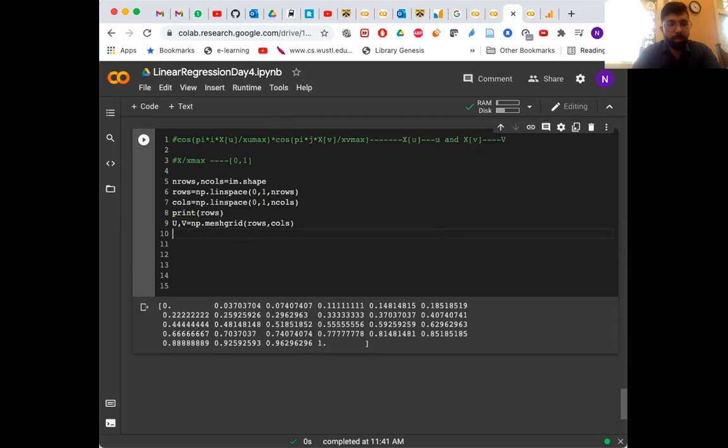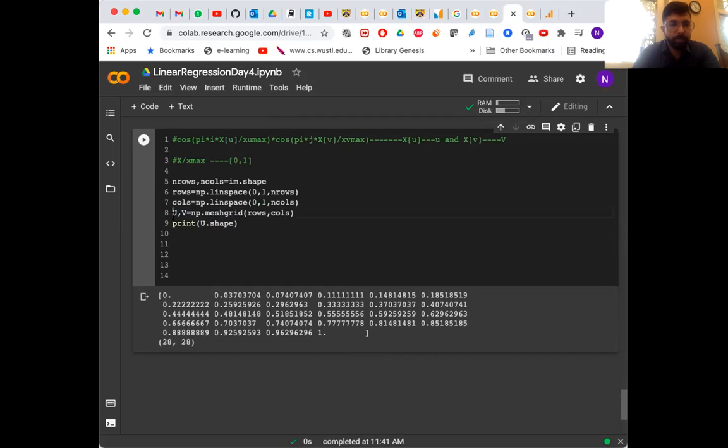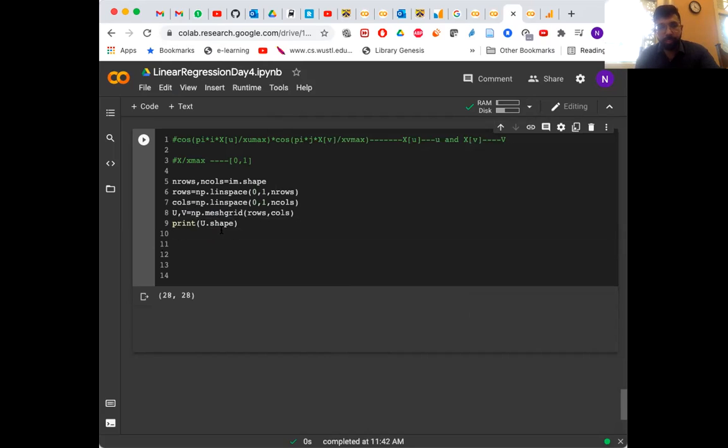And now if I look at this, the shape would be equal to the size of the image, 28 times 28. So it takes the row and repeats it equal to the number of column times. It takes the column and repeats it equal to the number of row times. Does it make sense to everyone? What I did here? Okay, I need a couple more yeses.